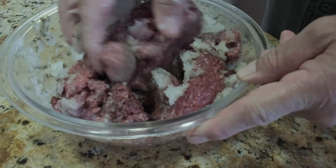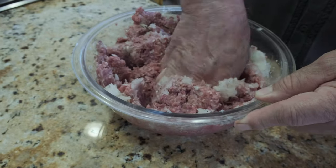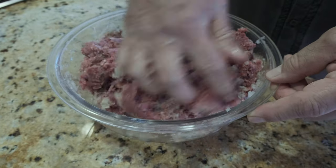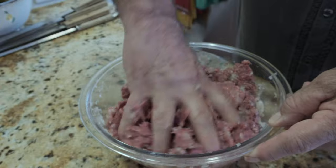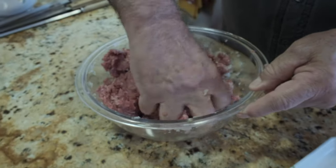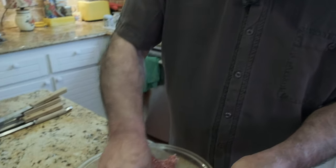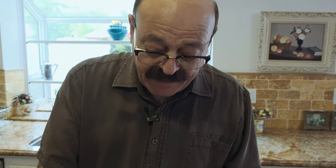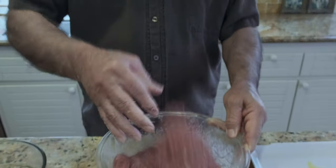Be very careful to mix everything together — it takes about a couple of minutes to finish. By the way, I used 15 percent fat. Traditionally it's around 25 to 30 percent, but I don't like that much fat in my food. You can do as much fat as you like, because more fat makes it easier on the skewer and it's not going to drop over the flame or heat. I think I'm done with that — you can see I can take the whole thing and it's not going to fall apart. This is the time to start putting it on the skewer.